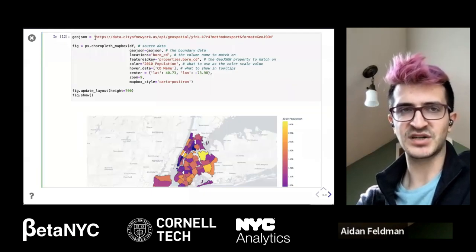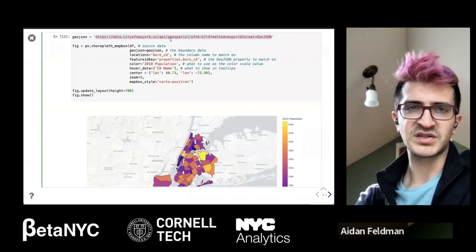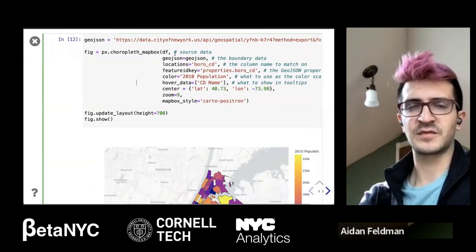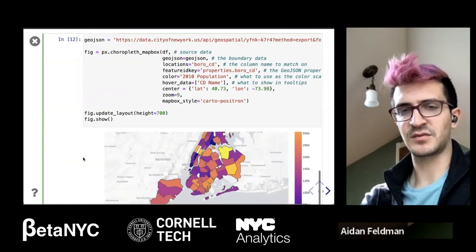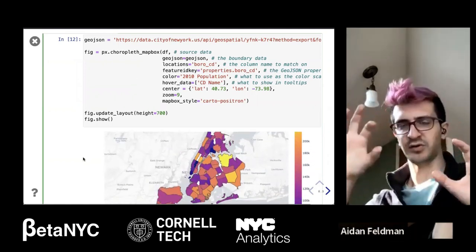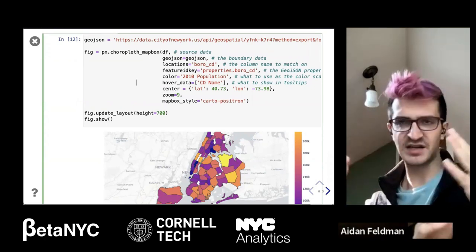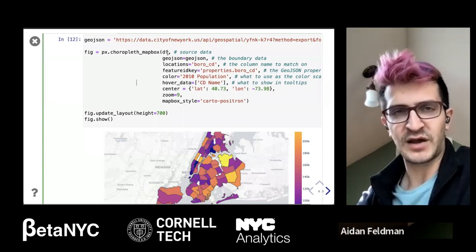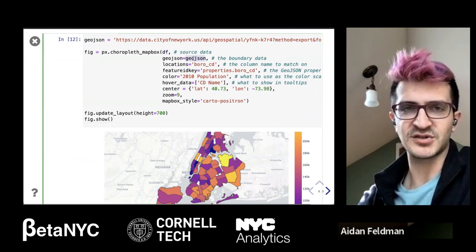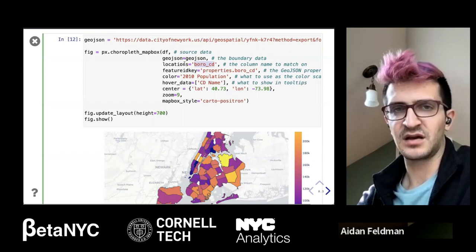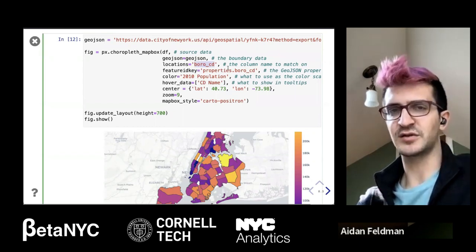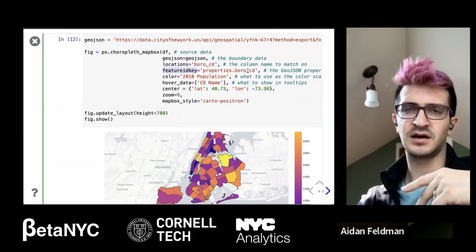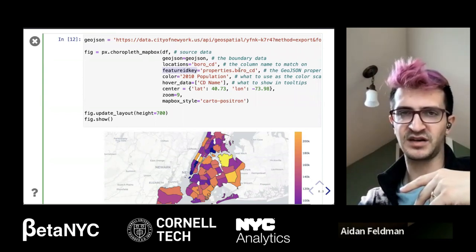So here we're going to take that GeoJSON data as a URL. We're going to pass in our original source data to this choropleth mapbox method. Choropleth maps are maps where the different political boundaries are different colors that correspond to the values. You see them all the time for election maps. So Plotly can do choropleth maps, where you pass in a data frame, you tell it where to get the GeoJSON, and you tell it what the column name in your data frame is to do the matching on. And then the feature ID key is from the GeoJSON, what should that correspond to? So in this case, they're both borough CD.